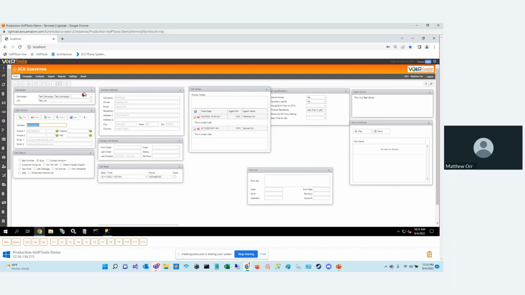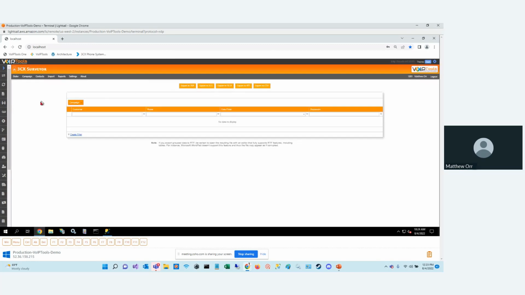So that's another feature that's built into Surveyor. Again, we have reports. So there's a performance report that shows how many calls the agent has made. There's a sales report that shows how many sales they've made. There's a general call report. It's complaining because I made changes but didn't save them, but we're going to do it anyway.